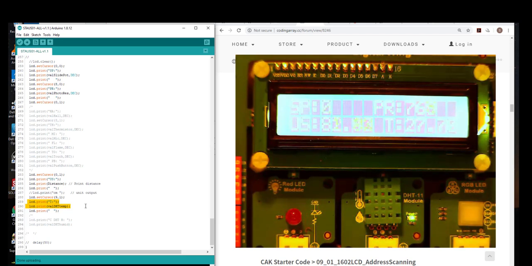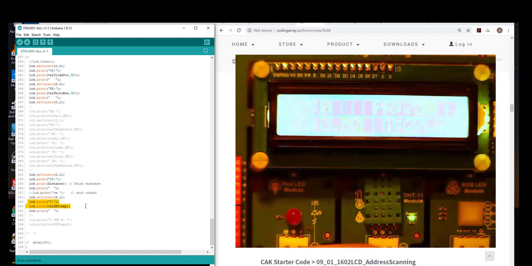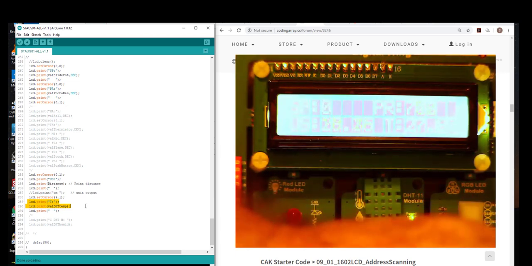Now the other one is US, the ultrasonic sensor. I bring my hand down almost to it, then go back up, and then back down.